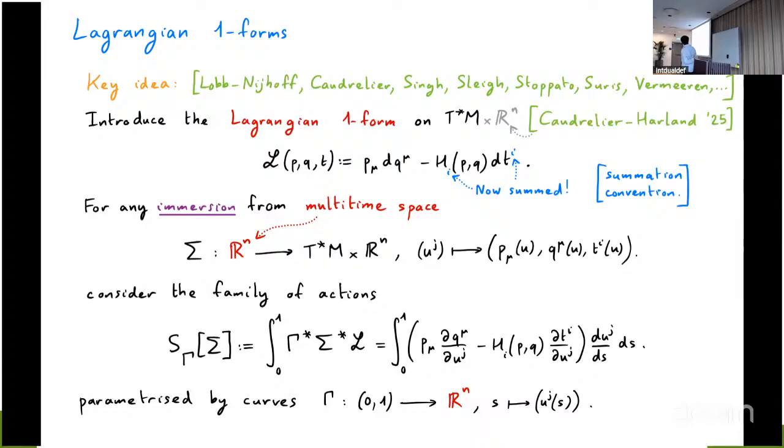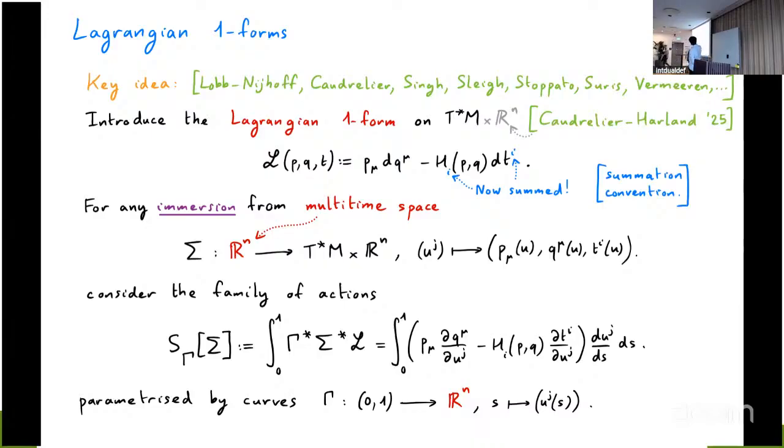And I'll focus in this talk on Lagrangian one forms, which are appropriate for finite dimensional systems. The one form means there's one time. Okay. So you take this Lagrangian one form, and I'll also focus on a formulation which is very recent by Caudrelier and Harland, which they showed is equivalent in their paper to the original formulation, but it's a bit cleaner, so I'll focus on this presentation. What they did was just extend the phase space by n dimensions, R^n. So you look at this Lagrangian one form on this phase space: p dq minus the Hamiltonians H_i dt_i. Whereas before I had no sum over i, now I'm explicitly summing, with an implicit summation convention.